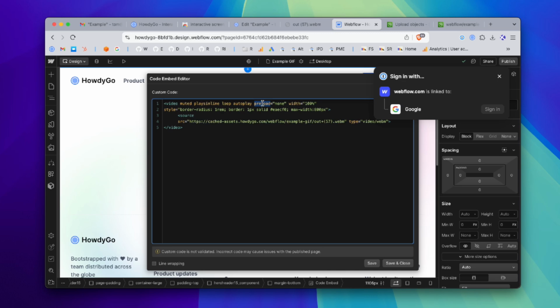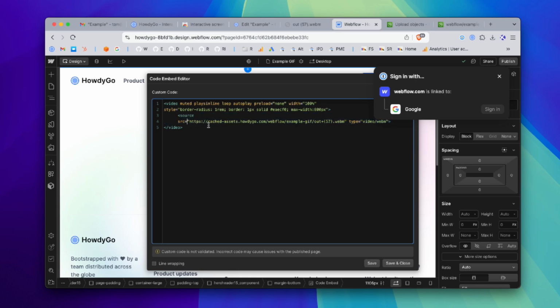The next one along is preload none, which basically says don't load this video if you don't have to. This is really important from an SEO and a page load perspective. So it's going to make it load much more quickly because it basically won't download this video until you scroll down to a point on the page where it says, okay, now it's worth loading the video and showing it to the user. Finally, we have the styles. You can set these however you like. In my case, we've just added a little bit of a border radius to round the corners of the video, applied a little border to it, and of course, set a max width of the video.